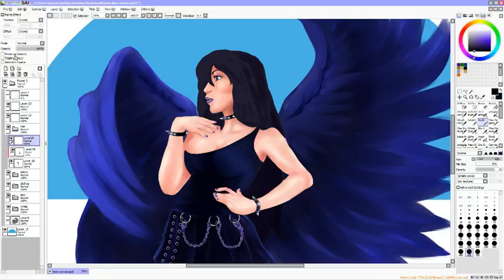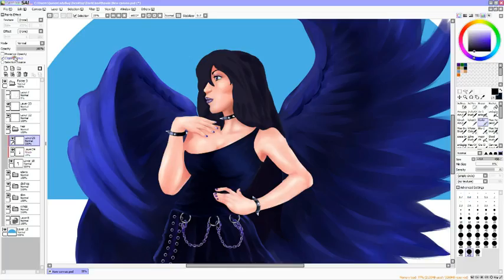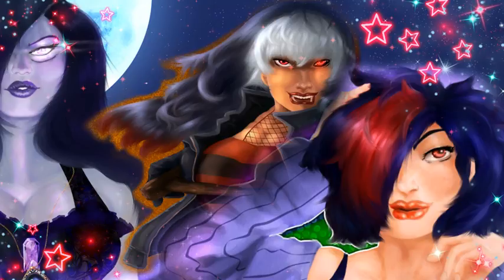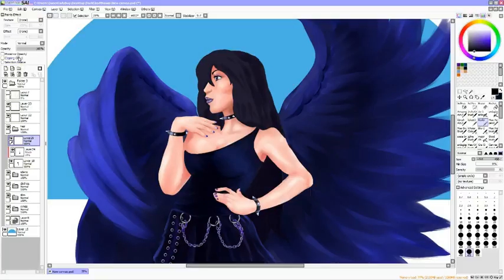Alright, so I've gone ahead and put in basic shadows where I want them to go, and I'm going to move down the opacity. I'm going to turn down the shadow basically. And the next thing we do is we get another layer, clip it, and sometimes I do a luminosity layer to blot in the core lights, but I think this time I use overlay because I want to keep the color in the hair.